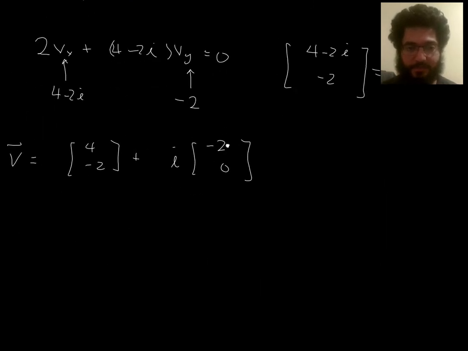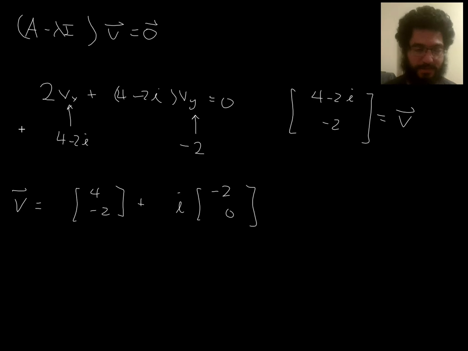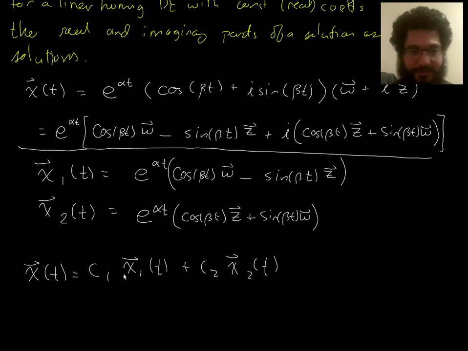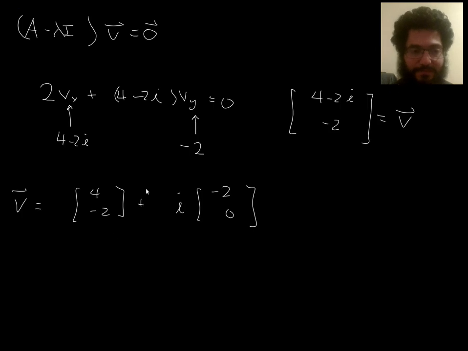I always like to start from, even when I'm just doing calculations by hand, some sort of fundamental nugget of information that I don't need to memorize. So I wouldn't want to just memorize this stuff. Here's something that I would never forget, and that you should never forget after this course. e to the eigenvalue t times eigenvector is a solution. This is how we build solutions. So anytime you've got x prime equals A x, eigenvalue eigenvector pairs lead to solutions like this. This is super easy to remember.